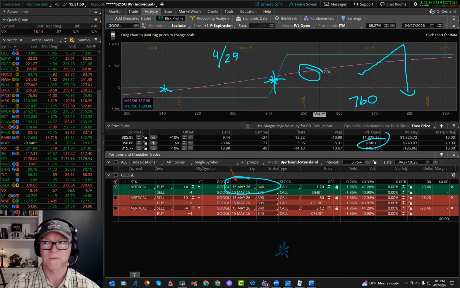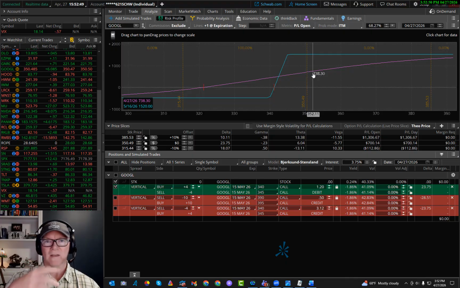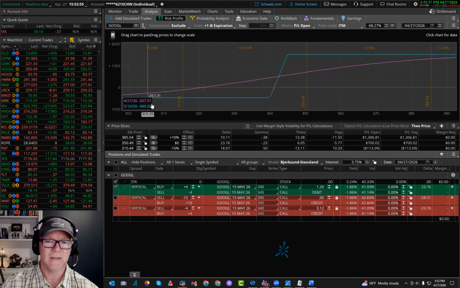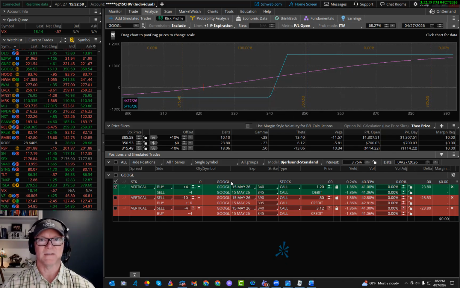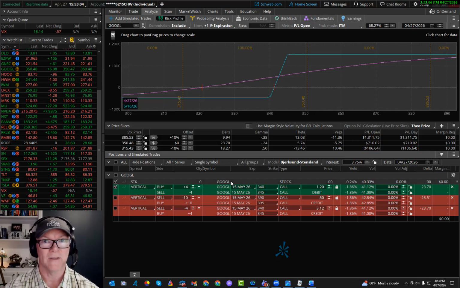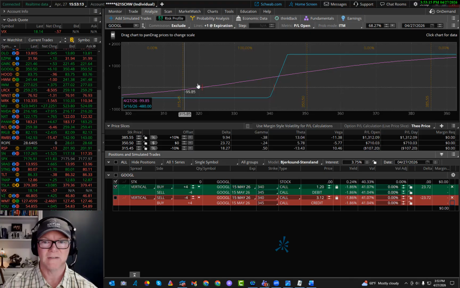I closed it this morning. We're up $760. And there's no reason to not take the win when you've got a little profit in a trade. That's not a little profit, it's a nice profit, right? But as you can see over here, the way that I like to size these trades, because I don't know what size account everyone's trading, I like to trade this on a level that everyone can make their own decision on their sizing. So I did four contracts here at a $1.20 entry price.